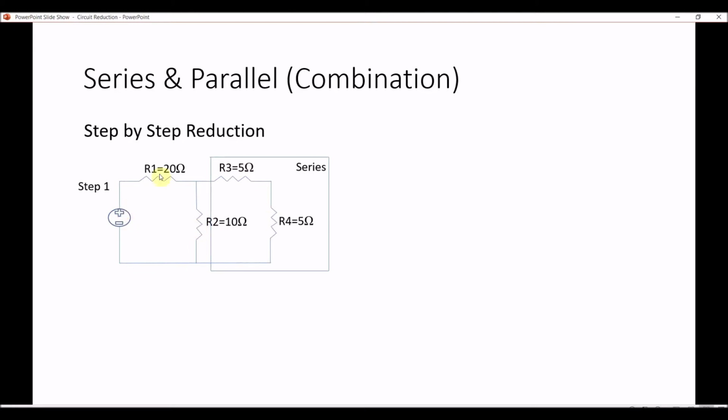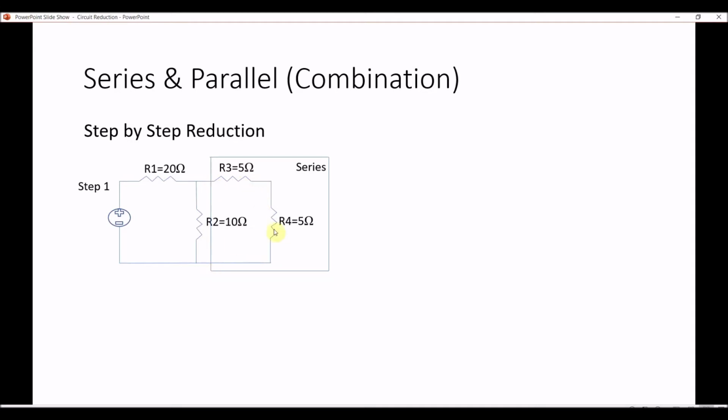So as you can see, when you look at the circuit, you have a 20 ohm, a 10 ohm, a 5 ohm, and a 5 ohm. Now series is when there's only one path. So as you can see, if the current started here, it goes here. It can split off into two directions. It can go either down or it can go right. Now the current that goes right, there's only one path. You can only go here.